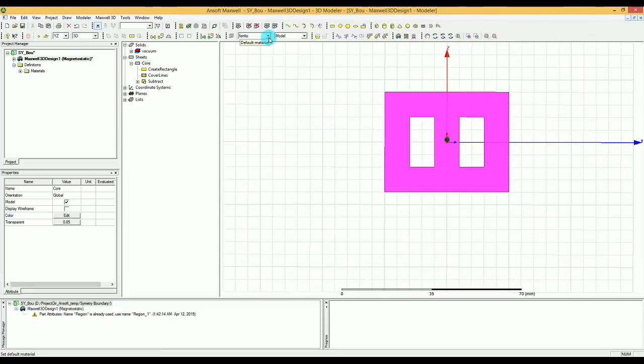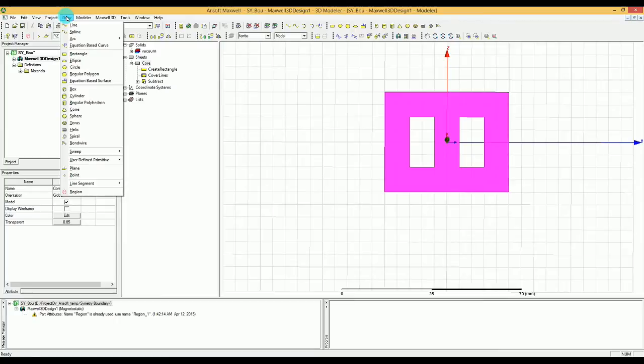If I can remember where this sweep icon was, that would be helpful, but I can't find it at this time. So probably we're gonna go through the old method of draw and then sweep. So just go to draw, and then you go under this to sweep, and then you select the sweep along a vector that we know.